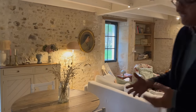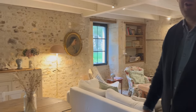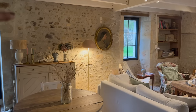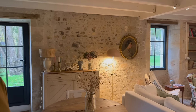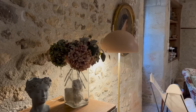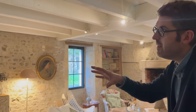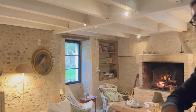Julien's explaining how these traditional tiles were placed directly on the soil. This is an old building. It is probably over 400 years old. And traditionally, how they were built is very different from how we would build a house now. The house doesn't even have foundations. None of the maisons en pierre that you find in France, or basically none that I know of, have that. The walls are just built on the soil, and these floor tiles are put on the soil.